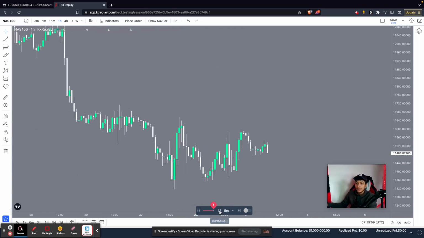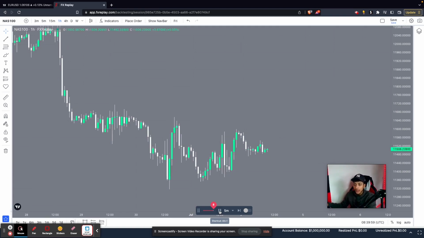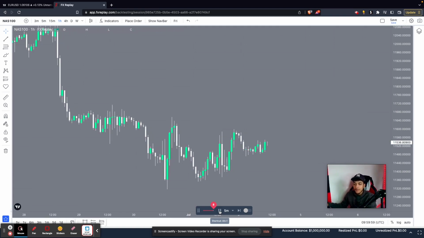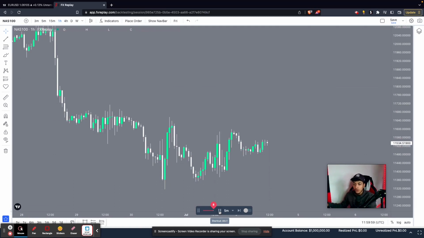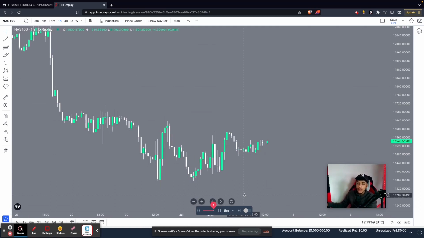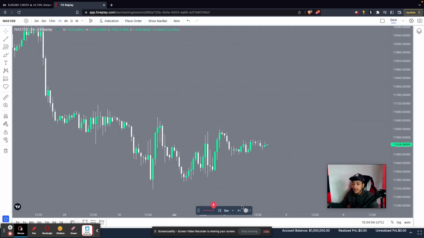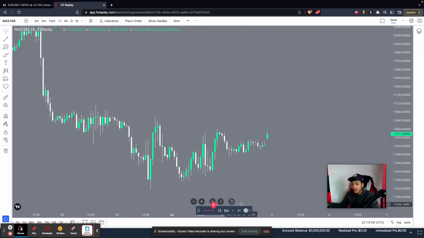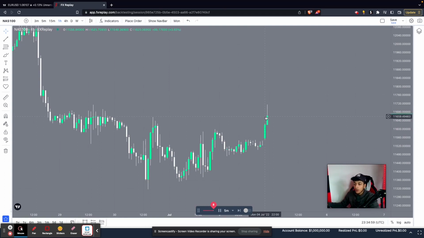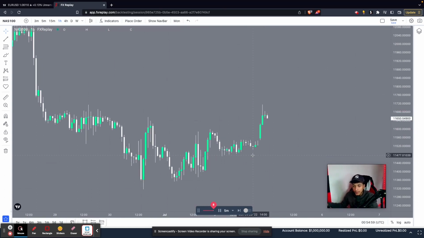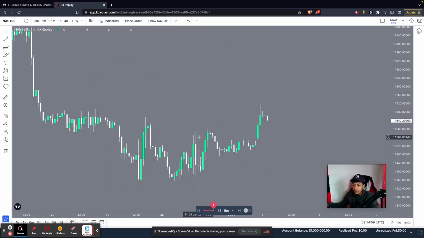But the main benefit behind this is it actually allows you to practice your entries. It actually allows you to see the candle forming in real time, how it would have in a live market. And it's a major component to actually entering a trade, because it's all well and good seeing how the candle formed and seeing the perfect wick projection and seeing exactly how it would have looked in real time. But it's another thing seeing it while the candle is moving and actually trying to time your entry and get the correct kind of general area.